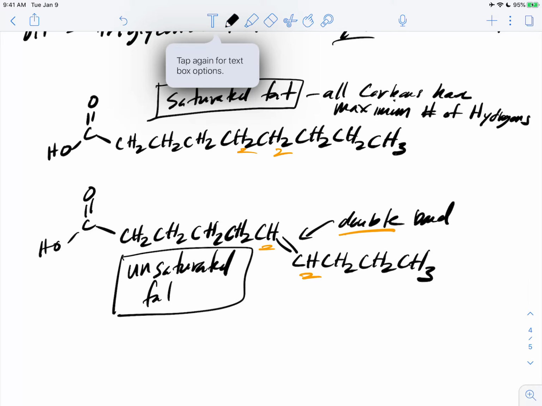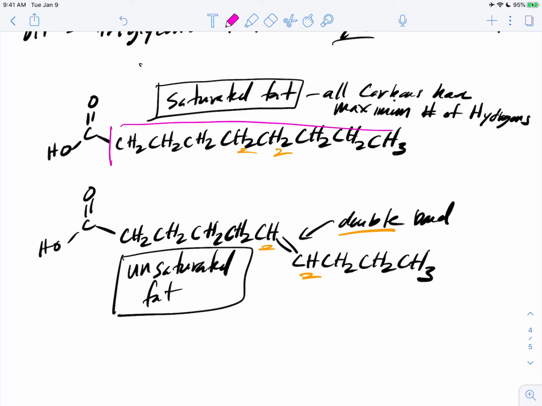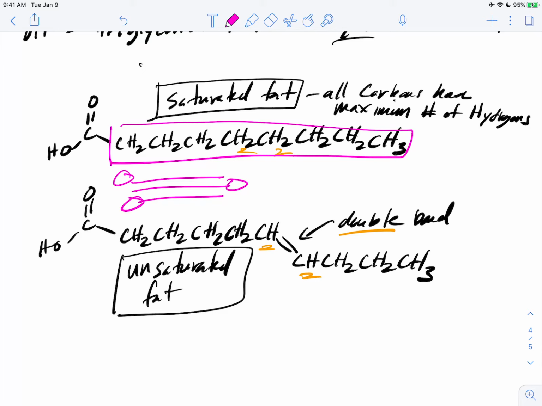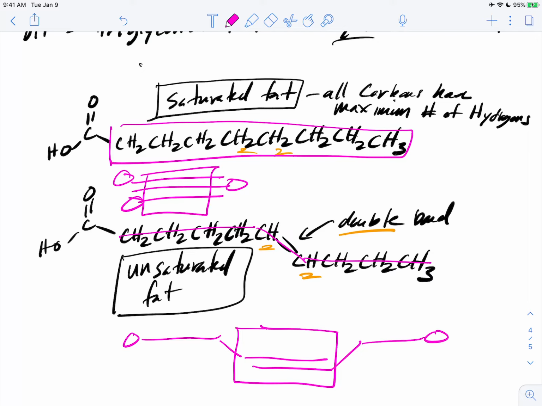The reason why we tend not to appreciate the saturated fats, or we try to steer clear from them, is, if we're going to draw this, and we're going to work more on drawing these line structures, but you can kind of look at it here. You can see how this part of the molecule right here is very flat. And so you can imagine that we can stack multiple fats on top of one another in a line where we have our polar head groups alternating and they can all stack. But if you look here, we have this kink. So now we have our polar head groups, we can't have the same overlap. So you can see here that we only have this much overlap, where here we could pretty much have the whole thing. And so the more overlap we have, the more likely that is to be a solid.